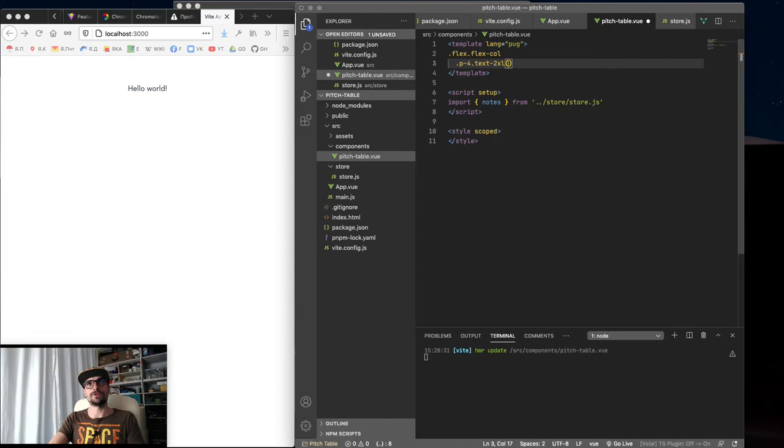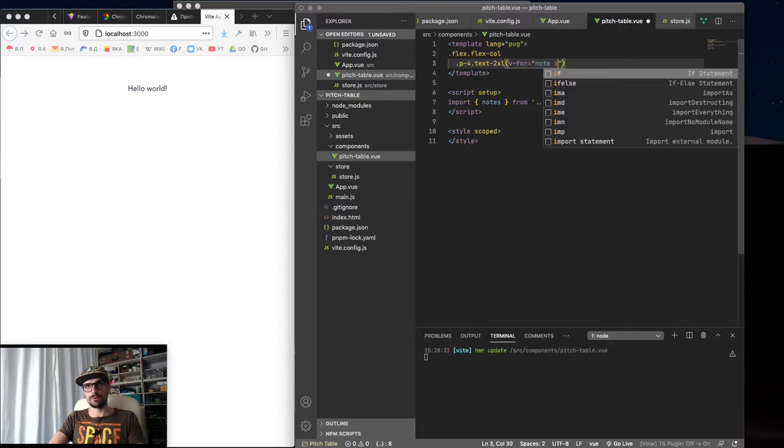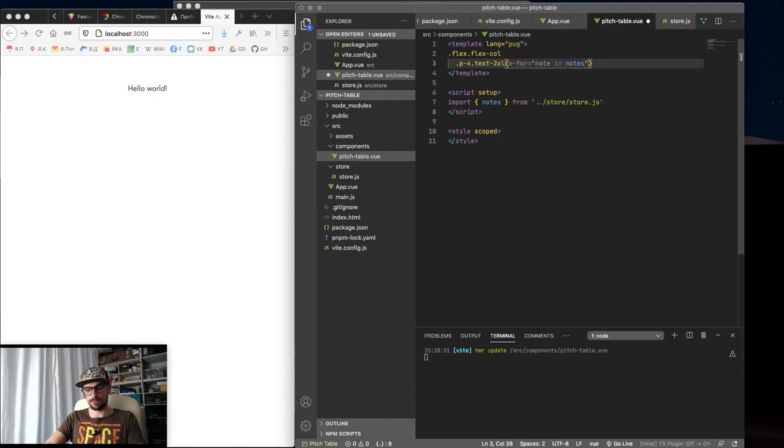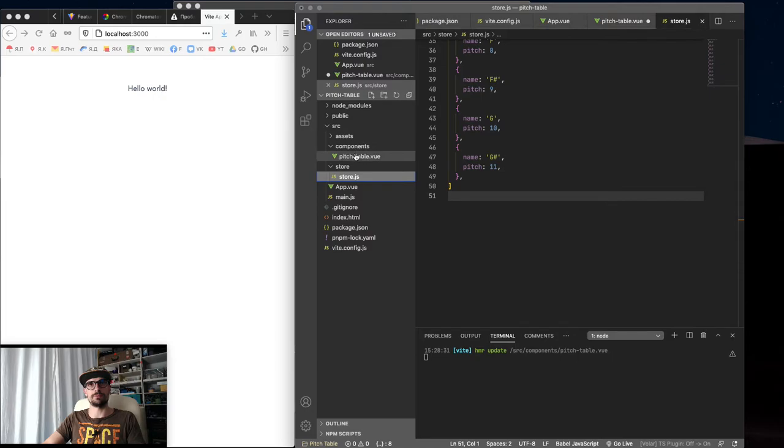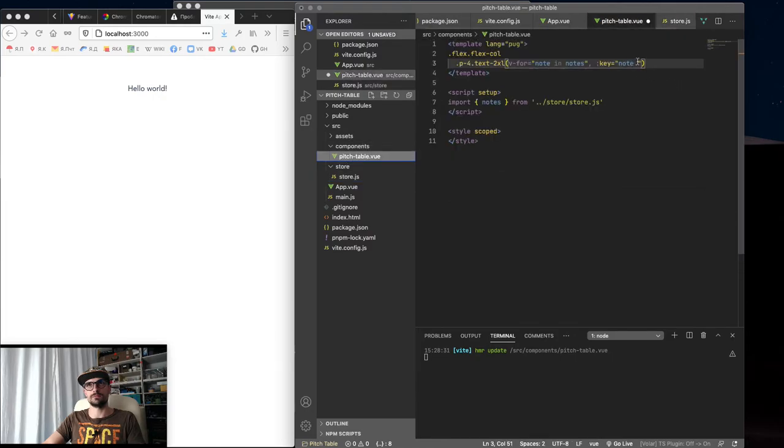Now we may take this thingy with the text and say v-for node in nodes, key is node name.